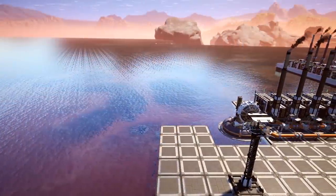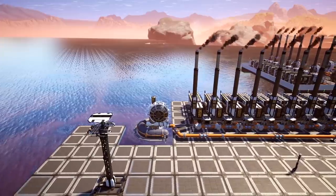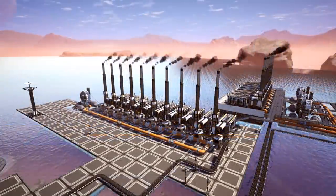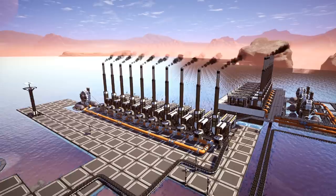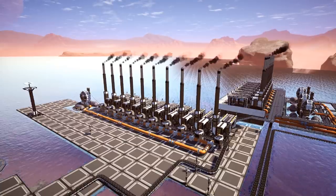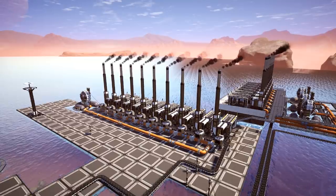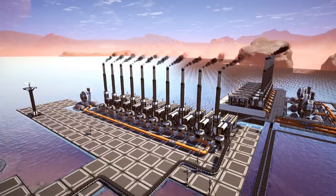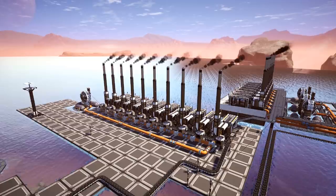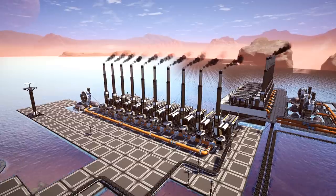Getting into it, we're currently running one water extractor and 10 coal power plants, all on a single powered circuit. A water extractor at 250% overclock can generate a total of 300 meters cubed of water per minute — enough to fill the pipelines at full capacity, which is enough to power just over six power plants. However, you can see here that all 10 are running. So let's go down and have a look. Could people be right that we can run multiple power plants with just a single water extractor? Let's find out.